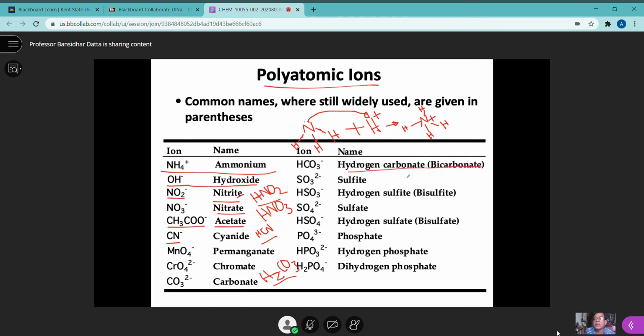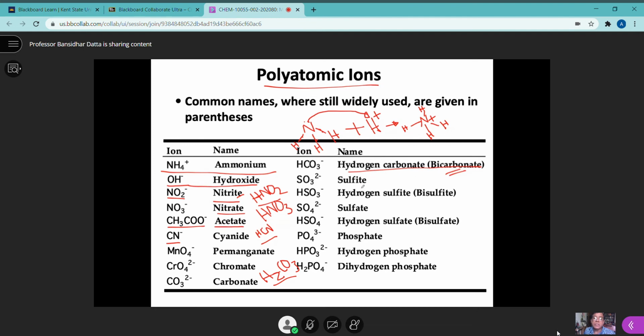Bicarbonate is routinely used for cooking, for baking the dough. You make the dough to make a pizza or bread, and they use sodium bicarbonate. People used to use sodium bicarbonate to neutralize acid. If someone has an acid problem in the stomach, acid reflux, it is dangerous in the sense that it releases sodium hydroxide, which can make some ulcer in the stomach. But sodium bicarbonate has some use. So you should know hydrogen bicarbonate, HCO3 minus. It's called hydrogen carbonate, or bicarbonate is the trade name.